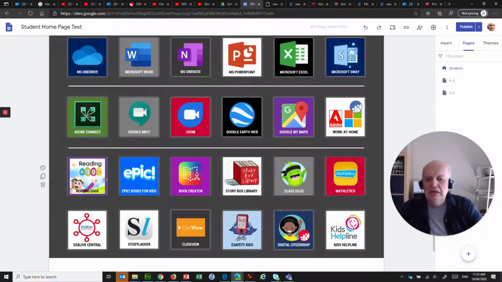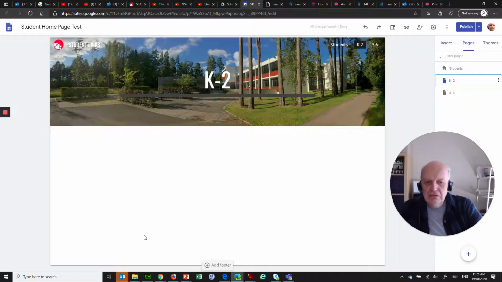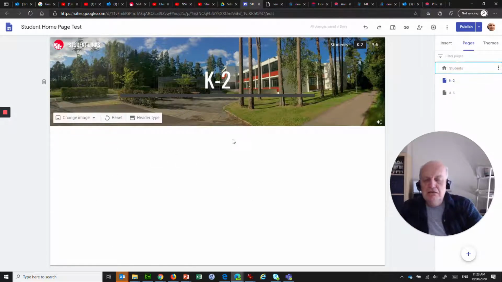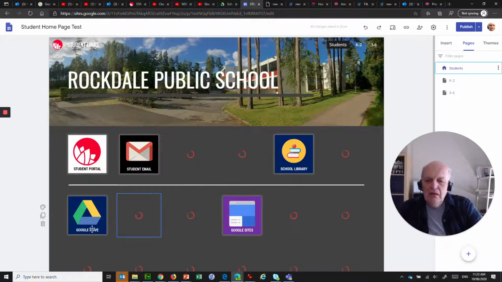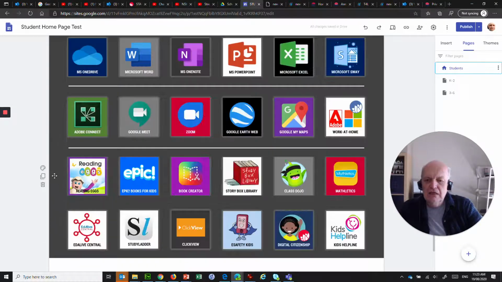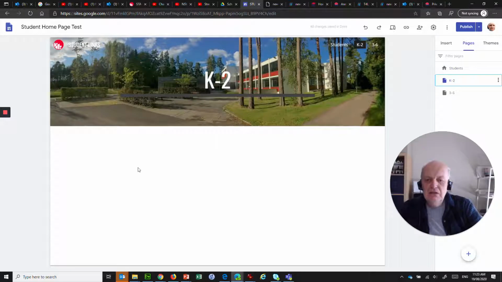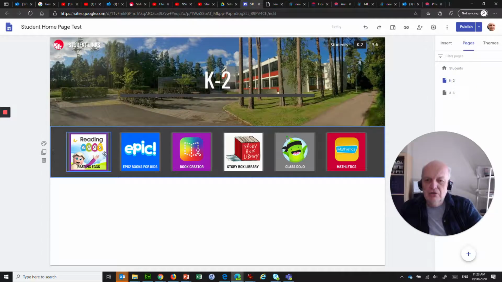Maybe it's this line here. What we could do is grab that entire line by clicking just in this grey area here, and you'll get a blue box around it. Actually, before I show you that, I should show you the K-2 page. So you can see it's empty, and it's got a big space here ready to put content. So let's go back quickly and go back to that section, the Reading Eggs area. Click on that to highlight all of that. Go Control-C on your keyboard, go to your K-2 page, and go Control-V, and that's pasted that whole line in.